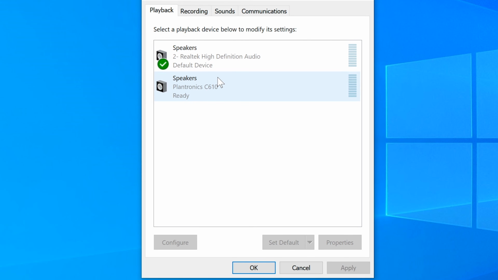So the first thing we see here is that we have Realtek High Definition Audio. This is one of those audio systems that will be on pretty much every computer that has Windows operating system. I guarantee you that if you open up sound settings on your computer right now, you will have a Realtek High Definition Audio.